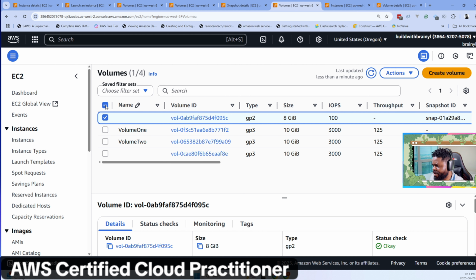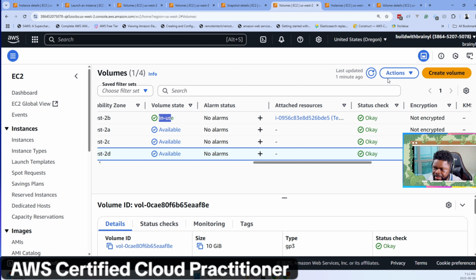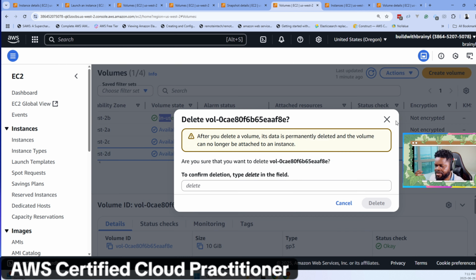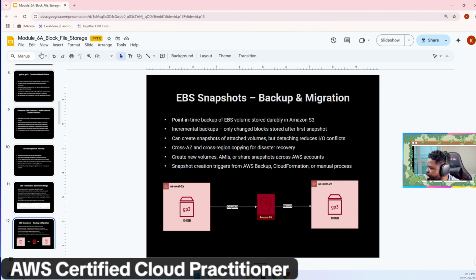And honestly, volumes, like I said, are different from the machine. It means that they have their own lifetime. So like this volume that I created, if I wanted to delete it, why not? I can just go and delete the volume and it's gone, because the volume has a life cycle that is outside of the machine. And you can also detach the volume from a machine and remove it if you want to. So I think we've touched the areas that I wanted to share.